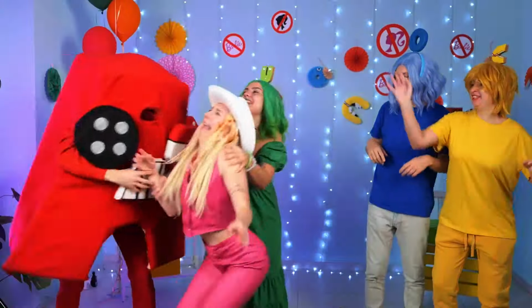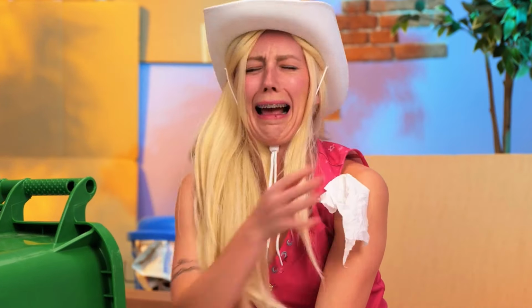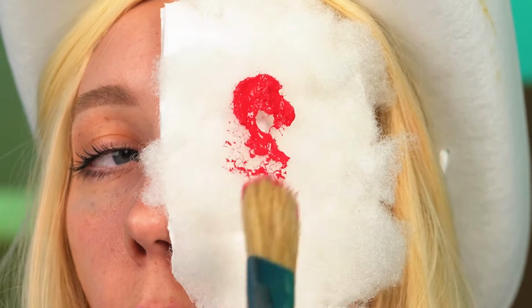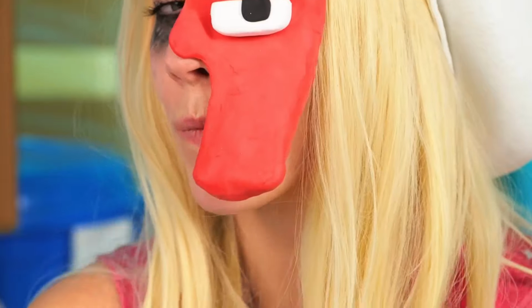This is why I like numbers better. It's okay, Barbie. Wipe away your tears. Wait a sec. I think she's onto something. Add some cotton. And paint. Pink, naturally. Soon you'll have a new mask.